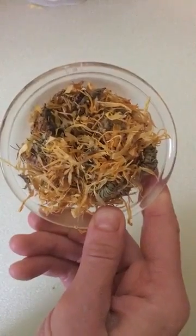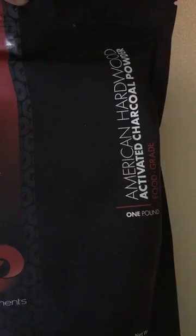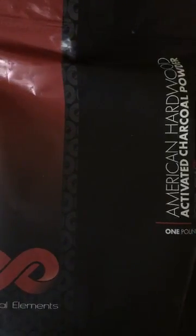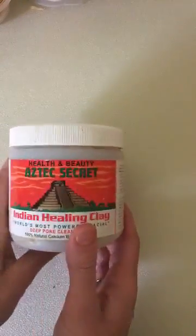But if you're struggling with some inflammatory skin issues, then calendula is a great option. You could also add in something like charcoal. Now this, fair warning, will make a huge mess in your tub, but it does add in some extra detoxing benefits. So if you don't mind a black tub and a lot of cleanup, go ahead and try the charcoal. You can also add in any types of clays you want.